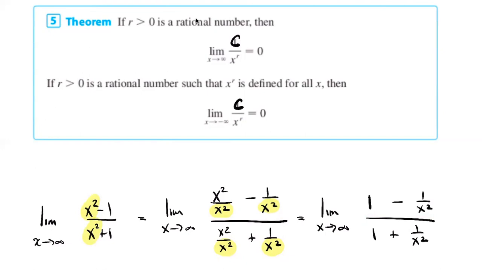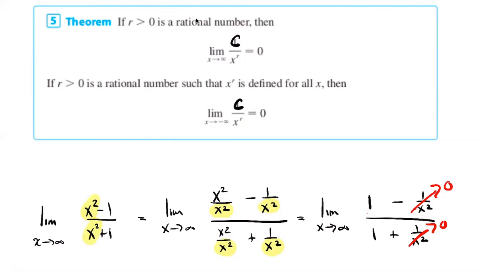And now how does theorem 5 come into play? Well, any of these terms where there are still x's in the denominator, things didn't cancel. We're only going to have x's in the denominator because we divided by the highest power of x. So either the x's are going to cancel perfectly, like in the x squared over x squared, or they're going to leave some downstairs. And when you're left with x's downstairs, as x goes to infinity, those terms are going to go to 0. That's what theorem 5 is telling you.